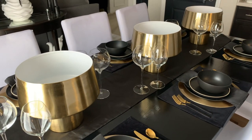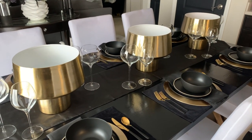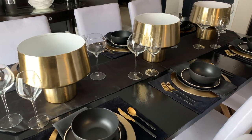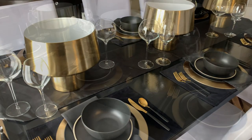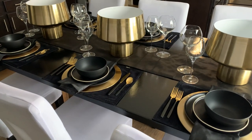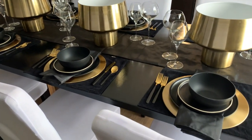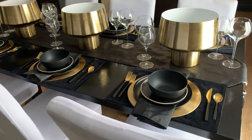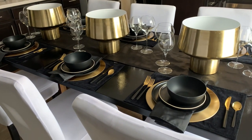You guys know I am all about trying to make my home look more expensive. And I think these oversized vessels, which are actually planters, do the job quite nicely. For Christmas this year, I'm going with something a little different. So this brass color is perfect. It is bringing the warmth that I want into the space, and I absolutely love it.